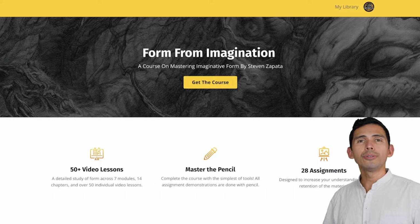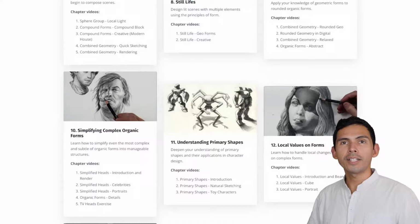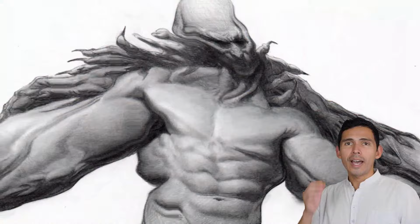I'm a concept artist, illustrator, online art teacher, and former instructor at Art Center College of Design. I would like to introduce you to my new drawing course, Form from Imagination, a course designed to help you draw with confidence from your mind. Maybe you want to be a professional illustrator or designer, maybe you want to be a master with a pencil, or maybe you just want to be the best artist that you can be. Beautiful goals. But it's not always clear how to improve the work that you do from imagination.